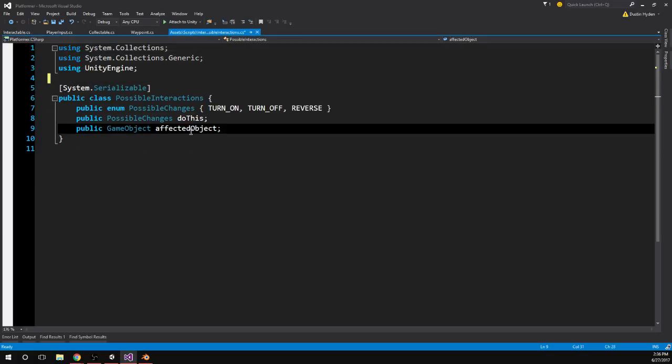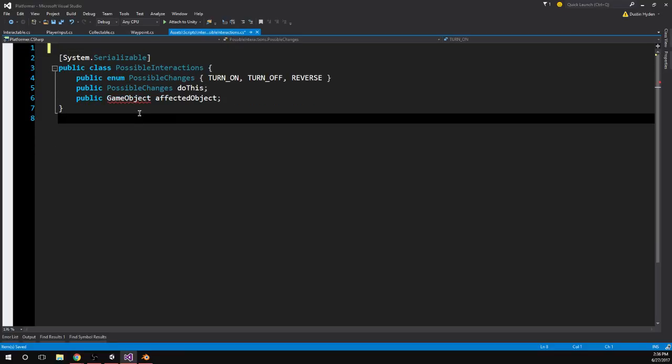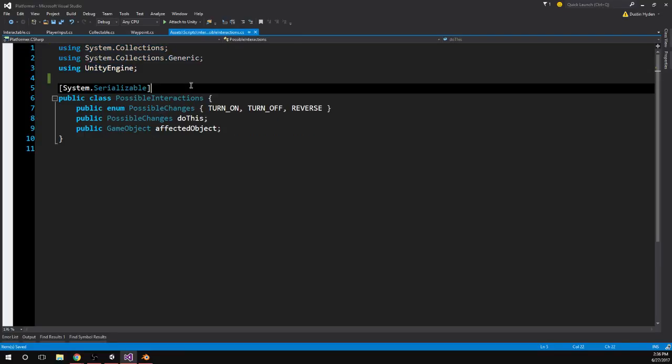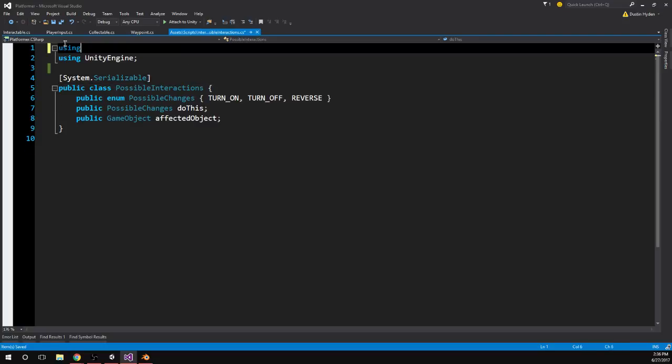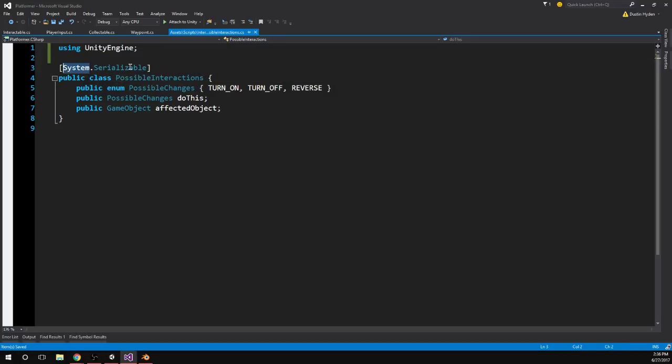There we go. This is what I want. Do I need these? I do need these. I don't need these. There we go. So this means we can actually see it in the inspector, and it's going to have two things: a list of what it can be affecting and what it is, the actual game object that's getting affected.